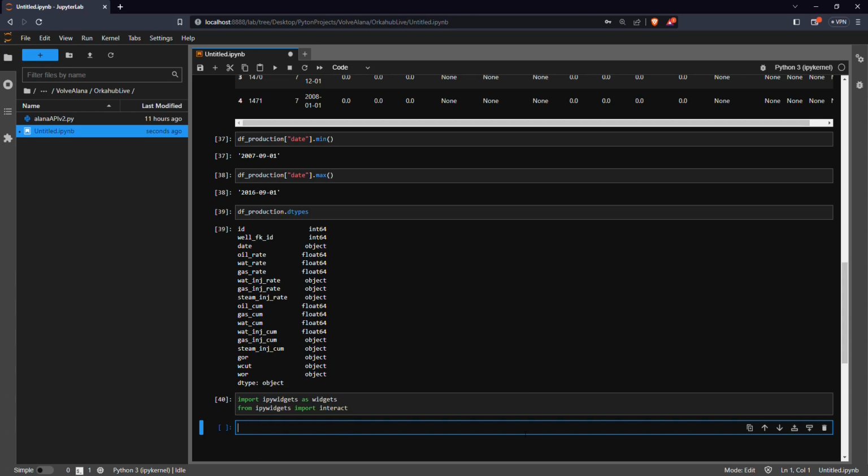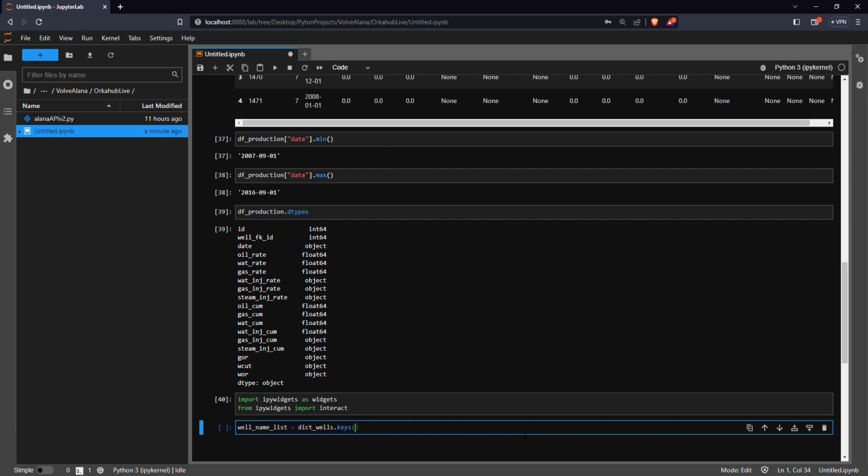We are going to create a well name list from the dict wells, its keys.